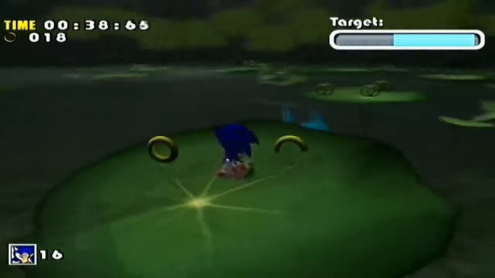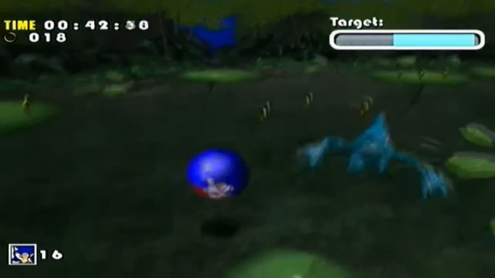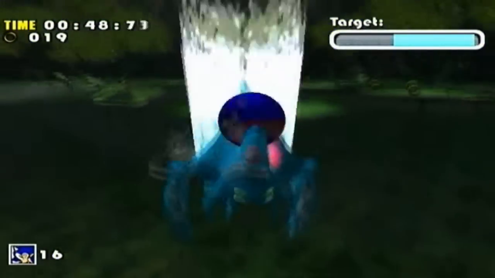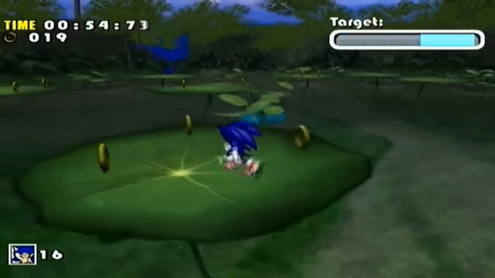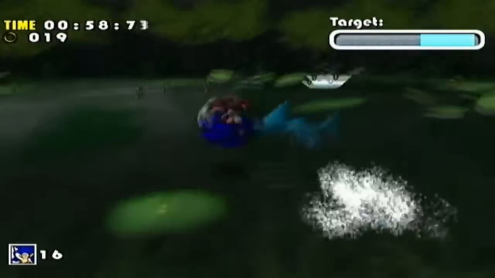Like, he'll knock the lily pads under. He'll have one where he knocks 3 or 4 lily pads down at once. Let's see if he does it. Nope. Okay, so that was hitting... Yeah, he takes 5 hits. Yay! Okay.